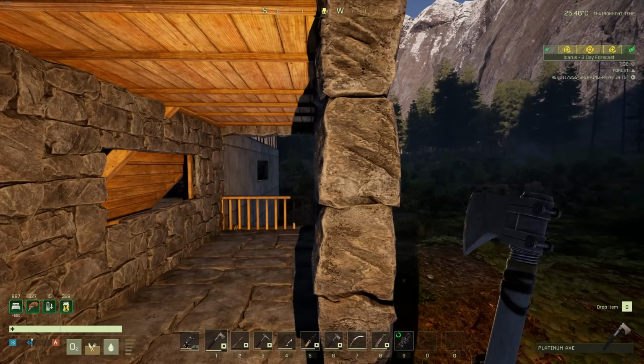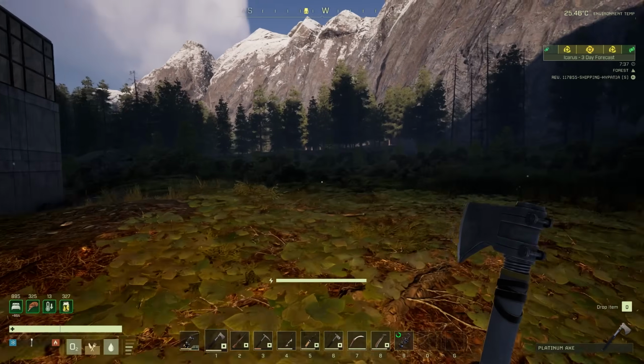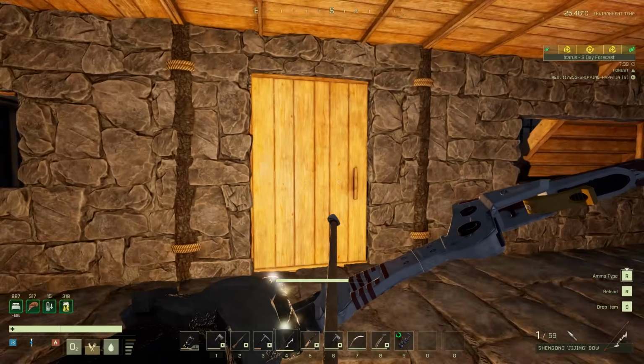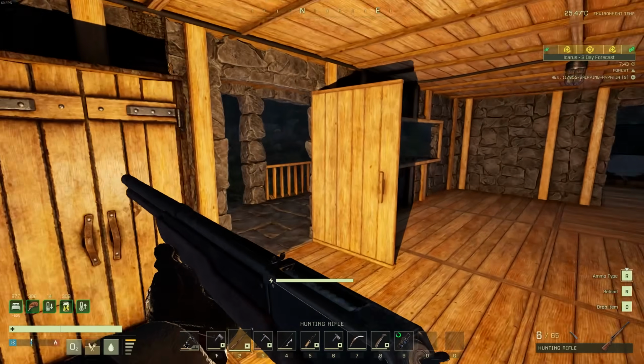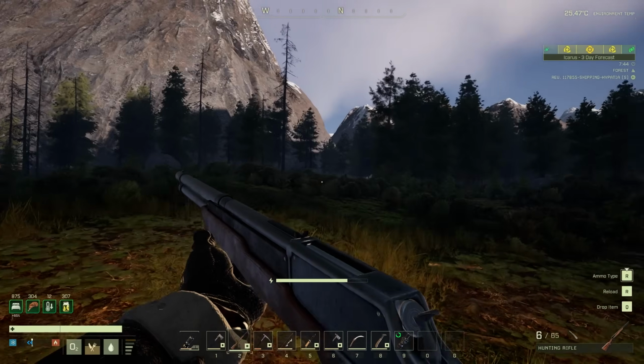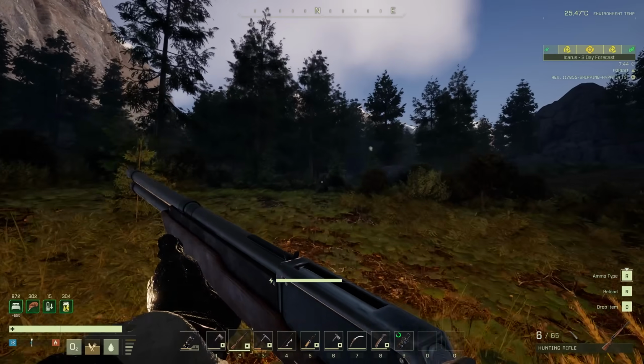In the meantime, I need to go find a new MOA. Before I do though, I am definitely repairing my gun. There we go, that's all fixed up. Won't have to worry about that breaking on me at an inopportune moment. So the MOA hang out just over here. Let's see if we can find a baby.